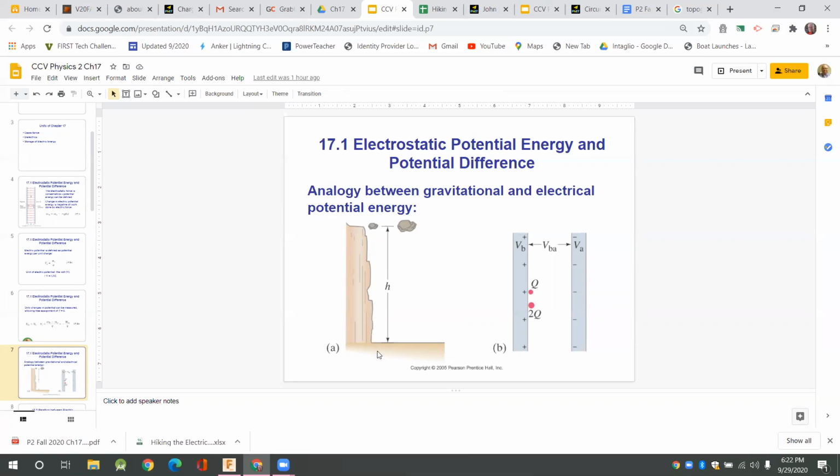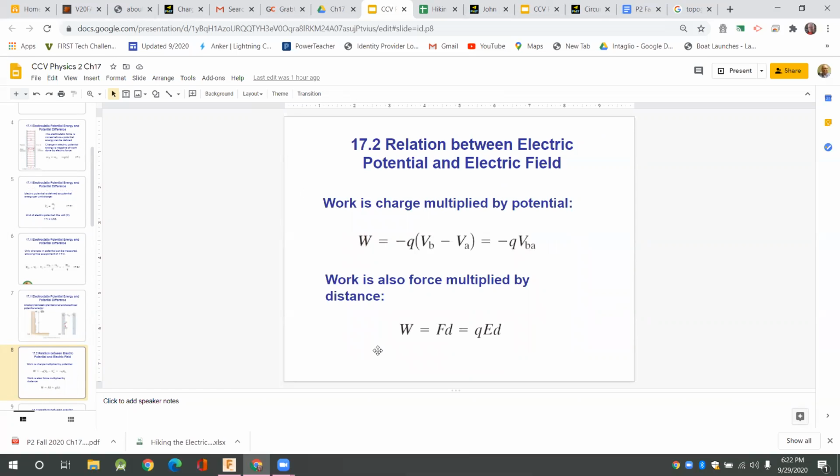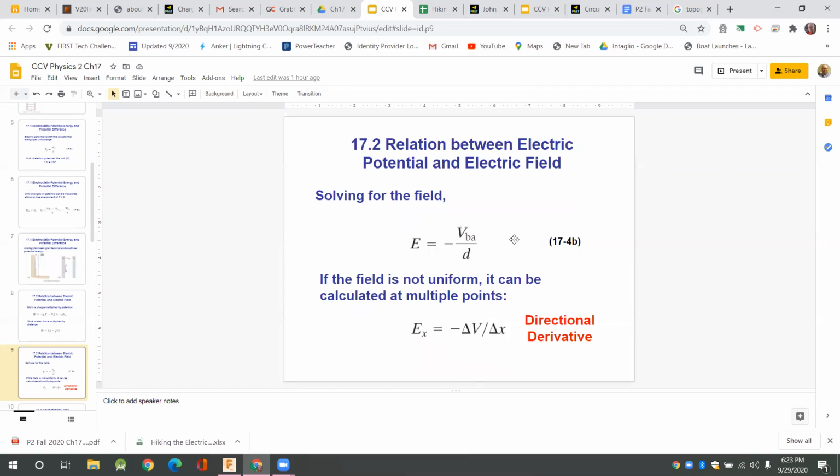Okay, good. Let's go forward. So we can rewrite this in a couple of different ways. You'll recognize that Q times E is the electric force. So this is one way we can, in fact, figure out work. And then the other way, of course, is to look at the electric potential. Right, and so the electric field actually winds up being the slope of that graph that we saw before. Right, the negative of that slope.